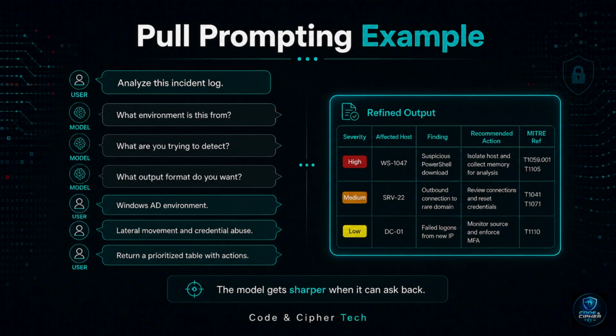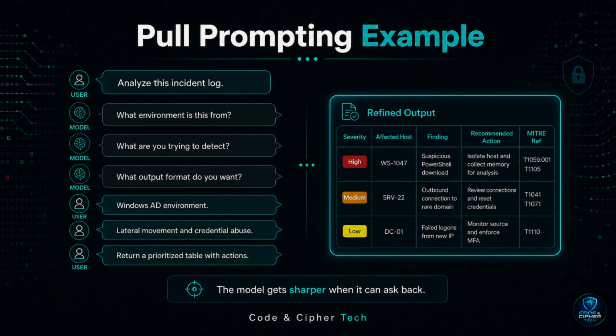Pull prompting is spec-driven analysis. You define the outcome, the model surfaces the requirements. You provide the inputs. The result reflects your actual environment, not a statistical average. This is how experienced threat hunters have structured investigations for years. You define what you're looking for, gather the right context, and then analyze. AI can now do the analytical heavy lifting once you've provided the foundation.